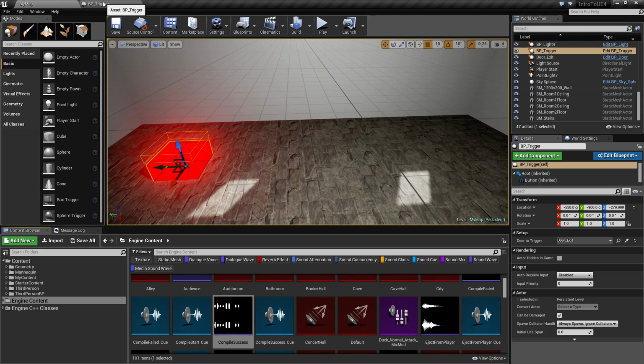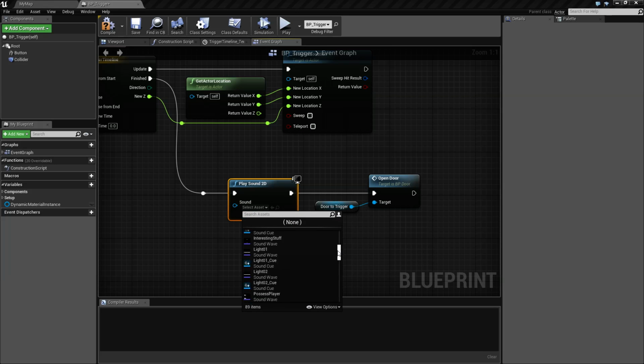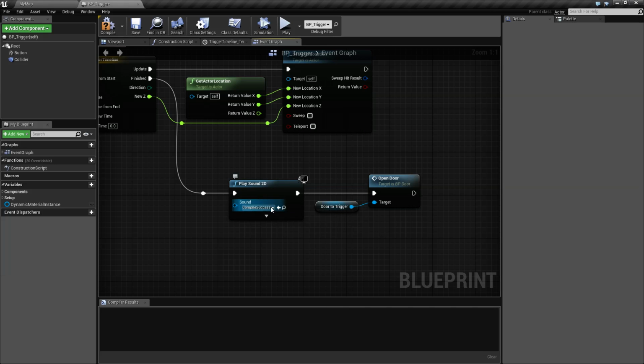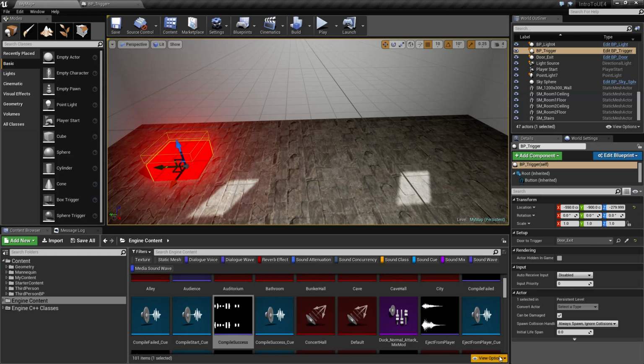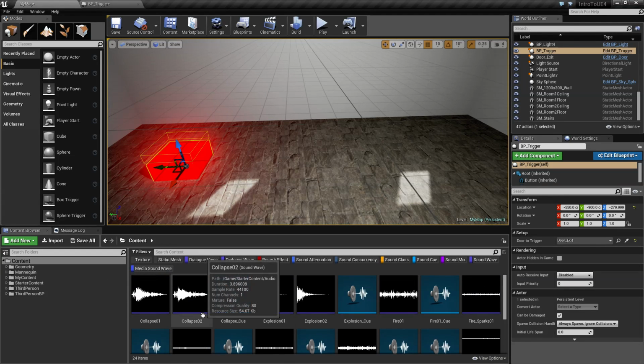If we go back into here and our play sound, we have the same options as before. We can use the asset we used, or we have our list. You'll notice now we have a lot more sounds because we have our engine content open. I'm going to go ahead and just click our arrow and use compile success. Now that I'm done, I can go back in and shut off engine content. All that does is visibly allow you to see the content. It doesn't actually prevent you. It just removes it from our browser.